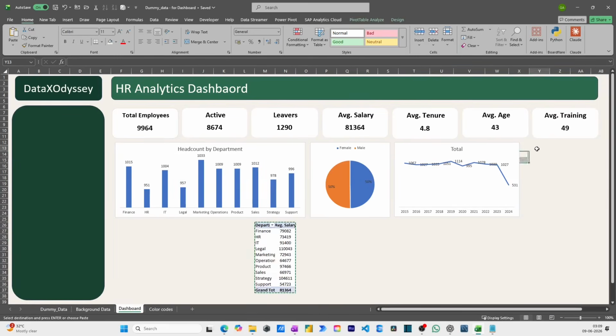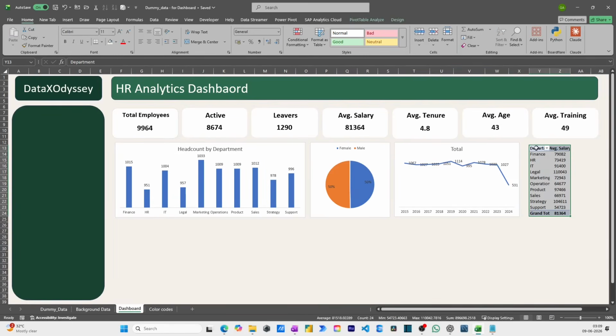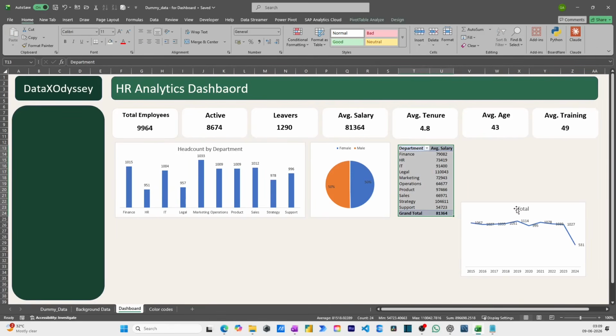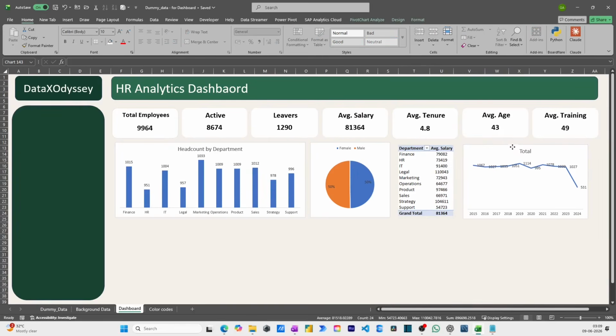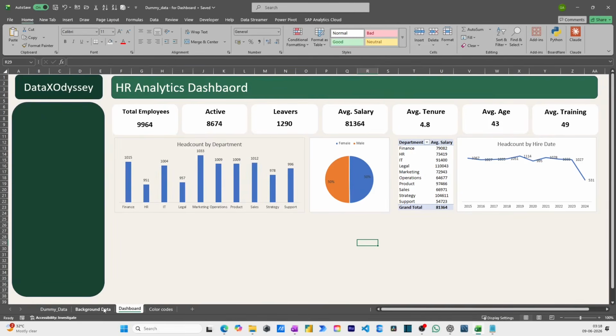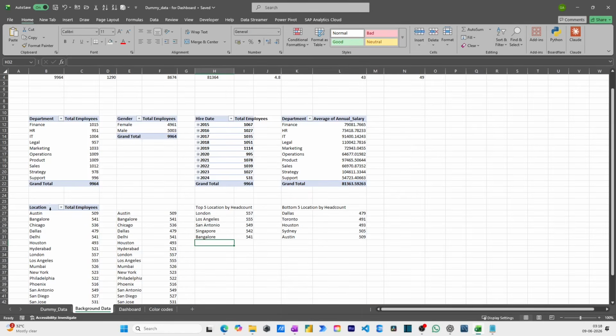And yeah, I can now keep it at the right hand side. Or let's do it the other way and then keep it here. Headcount by hire date. Let's pull one more chart, maybe location.